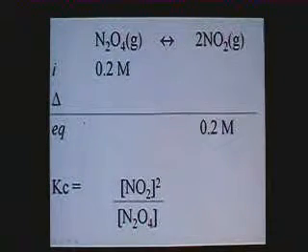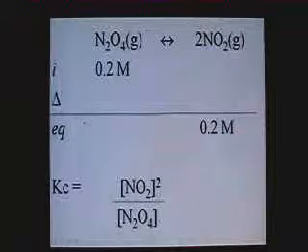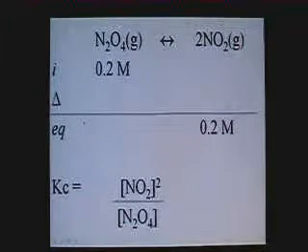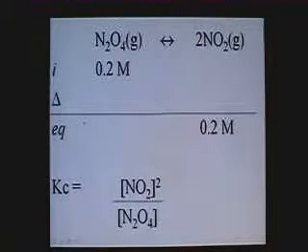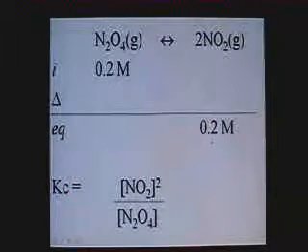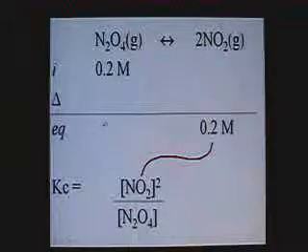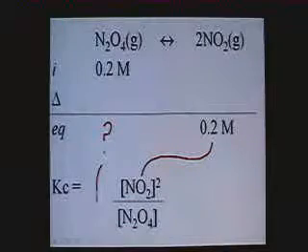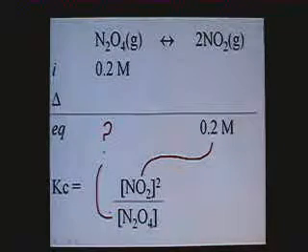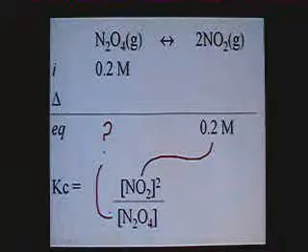Now we've got to complete this chart, because if we're trying to calculate our equilibrium constant, and we have our mass action expression below, we have to plug equilibrium values into the mass action for the NO2 and for the N2O4. Now we have the equilibrium value for the NO2, but at this point the equilibrium value for the N2O4 is unknown.